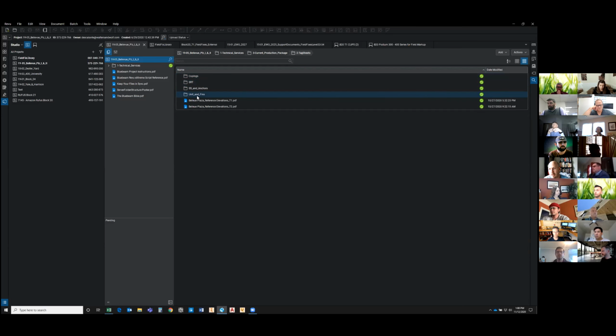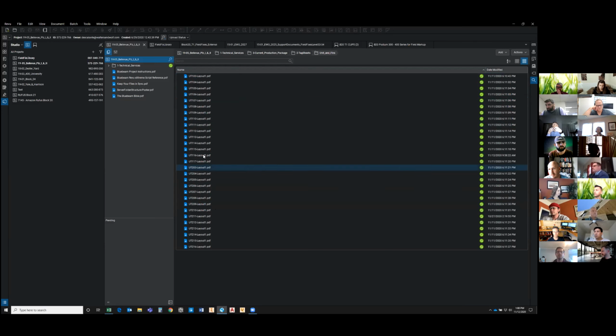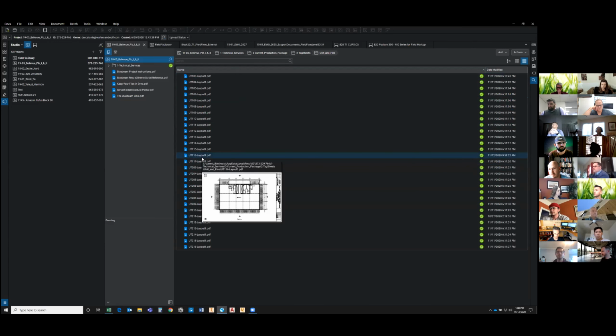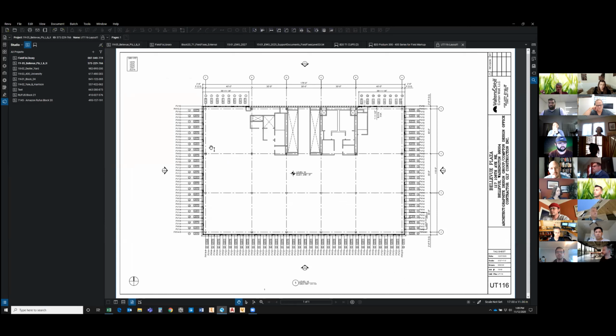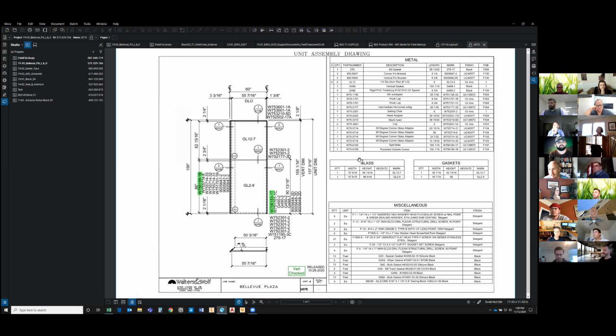Actually, let me just go. If I go from a unit tag sheet, and I know we do things by floors and not elevations, so things might look a little different from what you're used to. On this floor, I can see, okay, here's unit 75. In the field, I want to see what that unit is. I can click on that, and it opens up the unit drawing to show me what unit 75 looks like. If I'm having an issue with the head detail, I can go to that then.